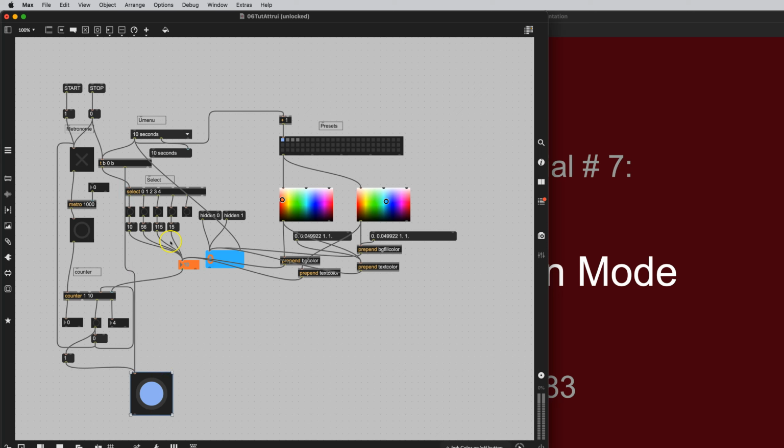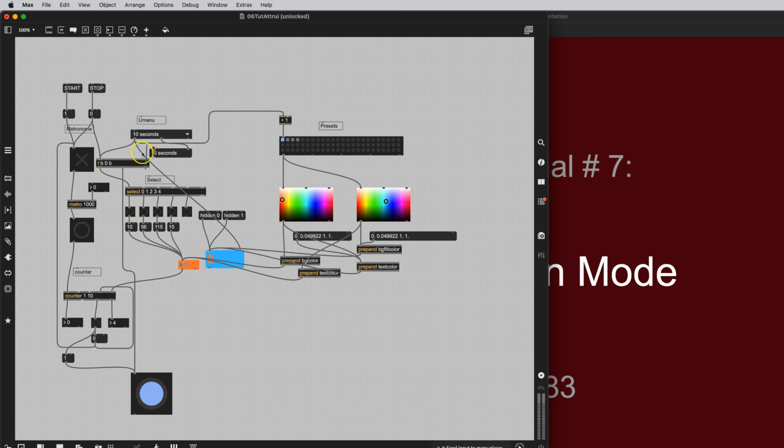So let's think about what we've got here. Every time we select this, it's going to turn this off. That's good. Every time we hit stop, it's going to do this. It's going to do that. Is it going to reset? This counter is also what it should do, the very first thing. So I just got lucky in a weird way. We want to reset the counter every time we do that.